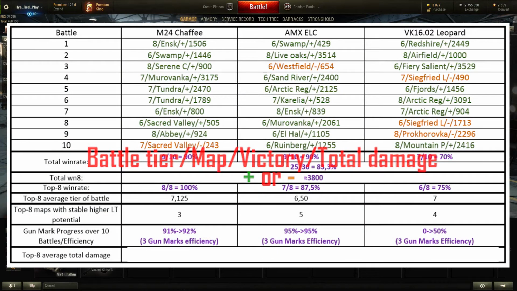First of all, win rate. Win rate on all light tanks was at least 70%, I guess it was a lucky day also. The total win rate of the stream was 83% with a WN8 of roughly 3800. Please take into account that the WN8 is given only for your own dealt damage.